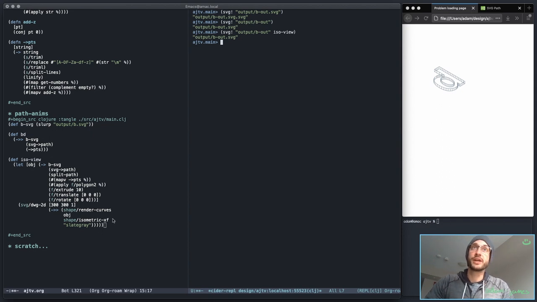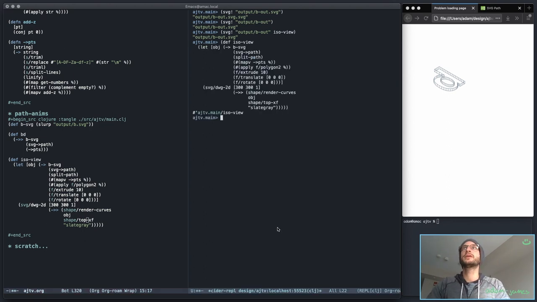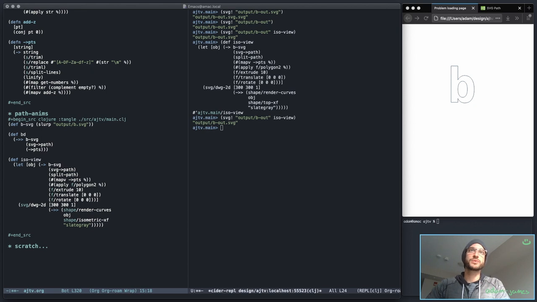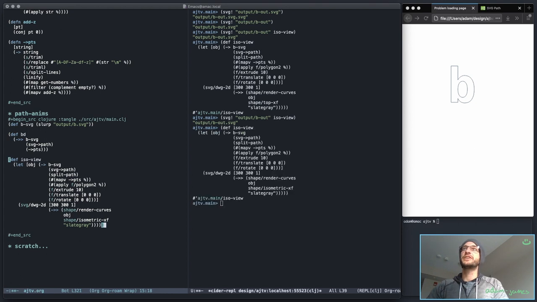In particular, this isometric transform and this drawing 2D function, how those work and assume things are oriented is a little bit wrong. So I believe if I do, for example, a top transform like this, and then run this again, that shows things that way. So the real problem actually arises with how this isometric transformation is working. So not a bug, not a feature, just something unclear on my end.